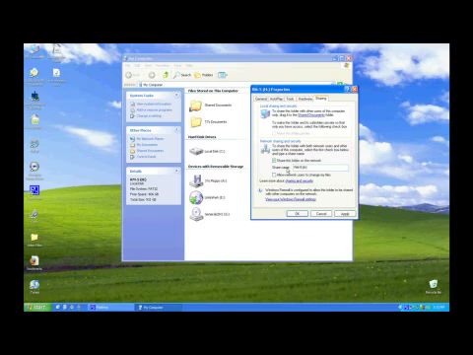And you're given the share name. You can change it if you like. And then you can allow network users to change my files. I probably wouldn't do that unless you need them to write files. If they're just copying files that you put up, that's one thing, but that's an option that you have. And then just hit apply, and then okay.